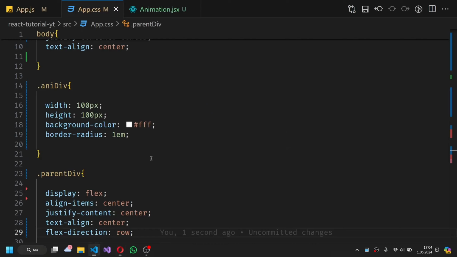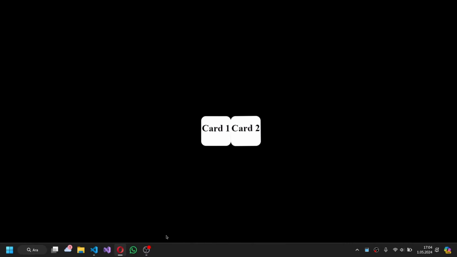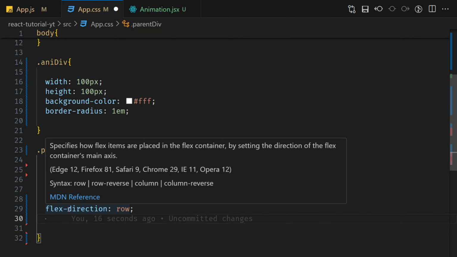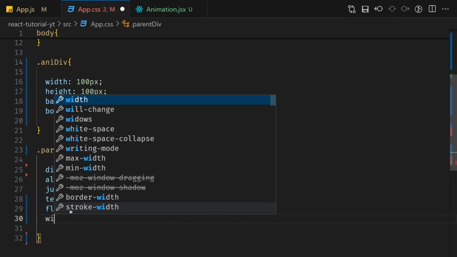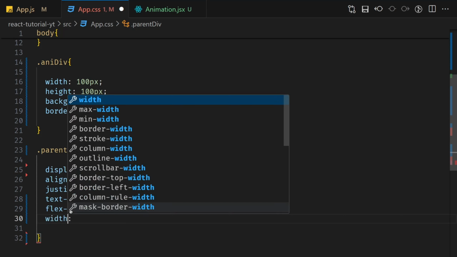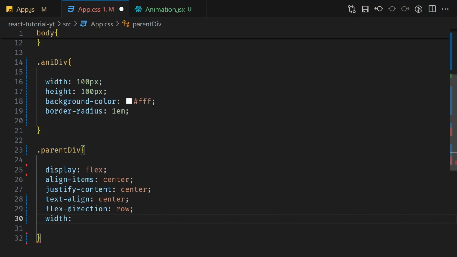Yeah, as you see, it's there inside of them. To look at that, we have to write width is gonna be 50%, and height is going to be auto.